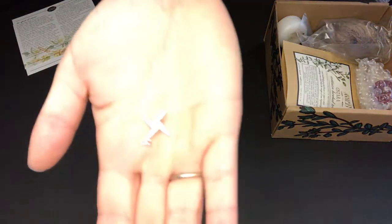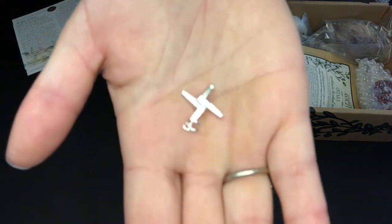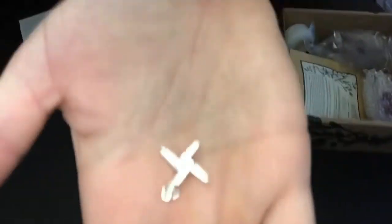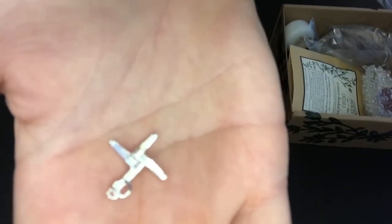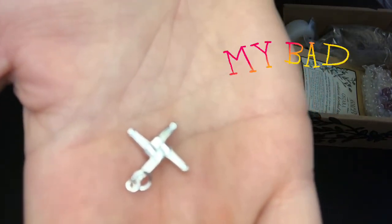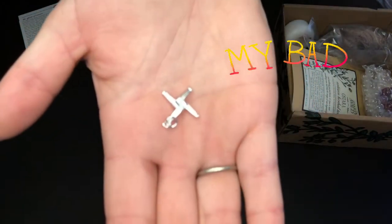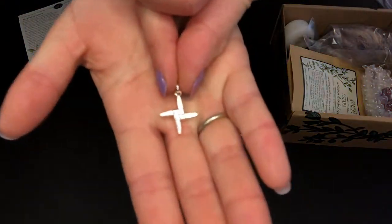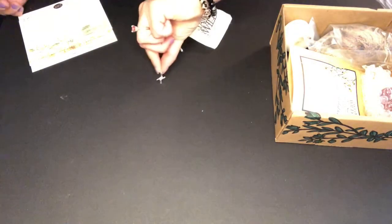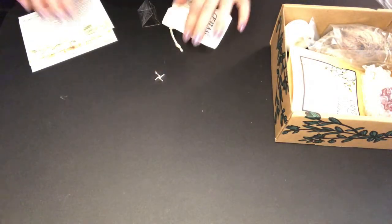I love it. Let's see, focus? Sorry you guys, I definitely just knocked the whole camera all over the place. But that is our Bridget's cross pendant. So that is freaking adorable.